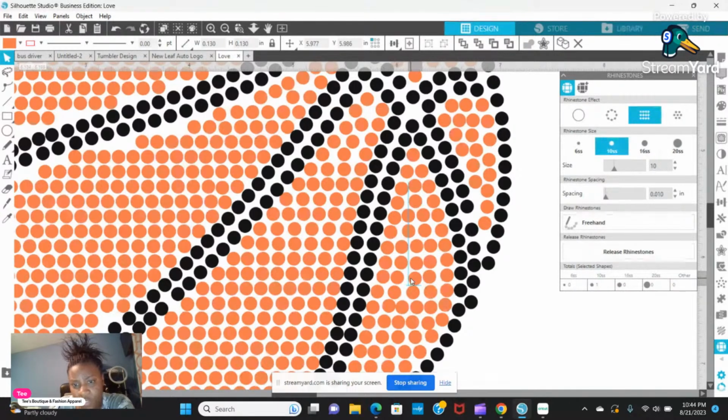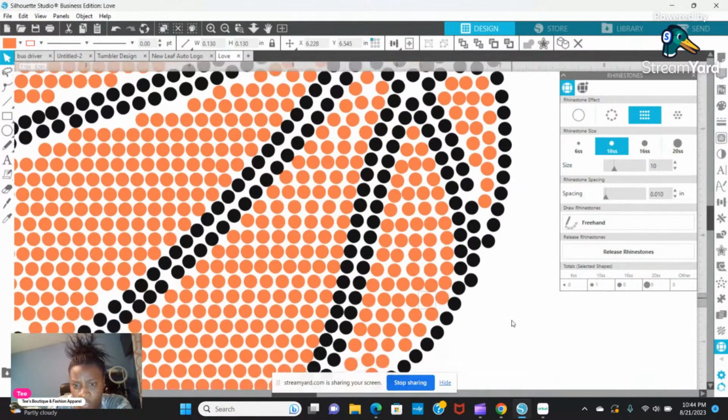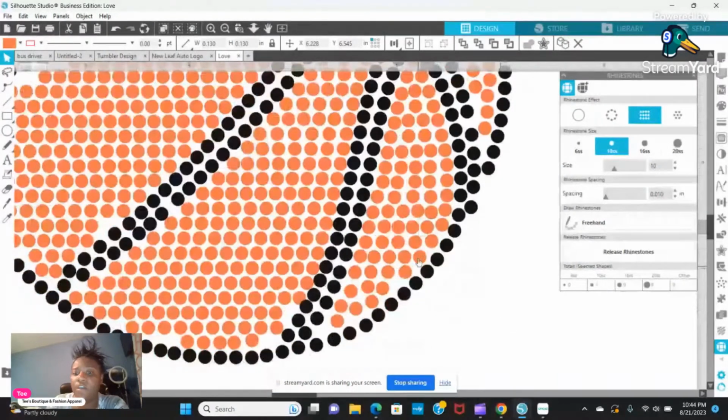And you just want to, like I said, move these around, making sure that everybody has a little breathing room. We don't want anybody overlapping or crowding anybody. Now keep in mind that this is a tight fit. So by it being a tight fit, you just kind of have to manipulate them to the best of your ability.